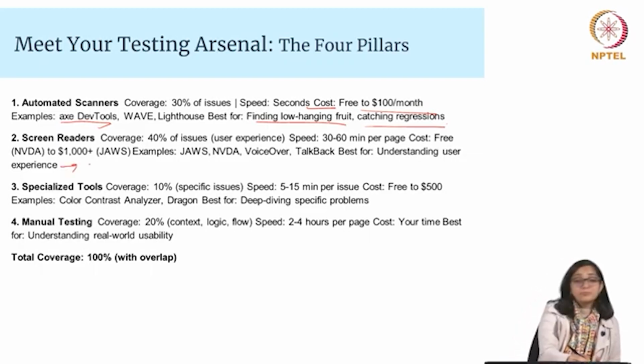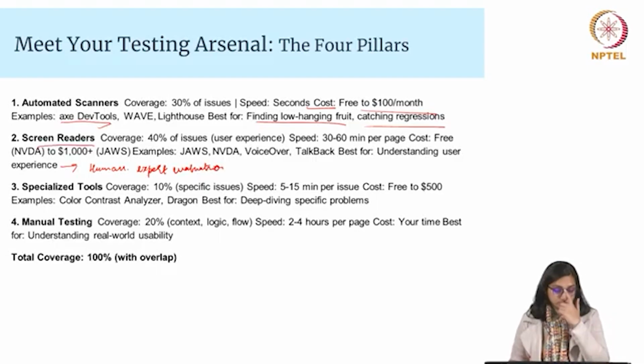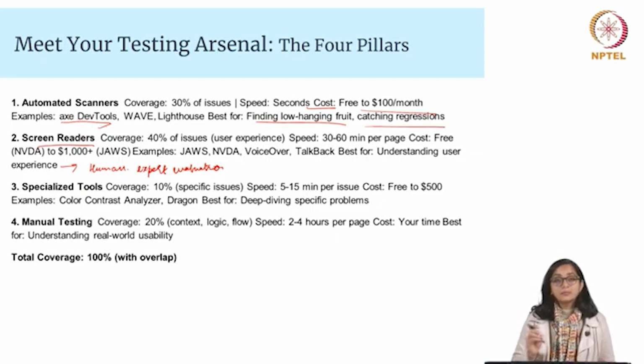There may also be a hidden cost of human resource here, because we need an expert user, an expert evaluator who knows the use of a screen reader. Then we come to the specialized tools. The coverage is very little, like 10% or whatever, because they are only targeting specialized issues, like a color contrast analyzer, Dragon, etc. Best for deep diving into specific problems.